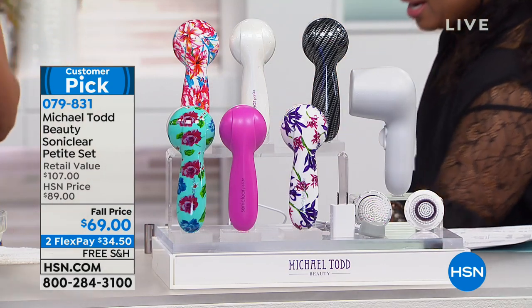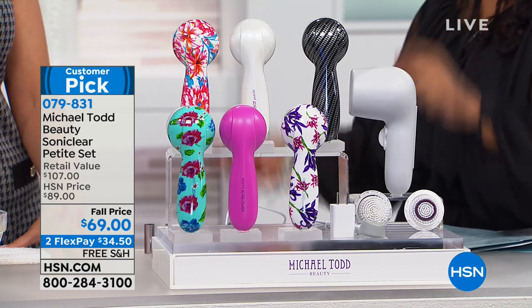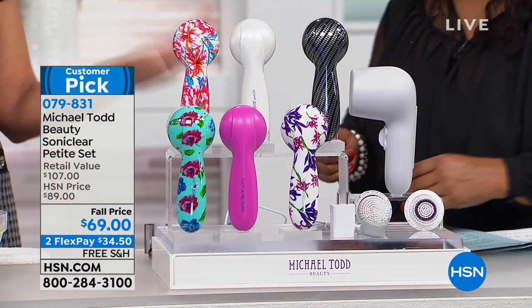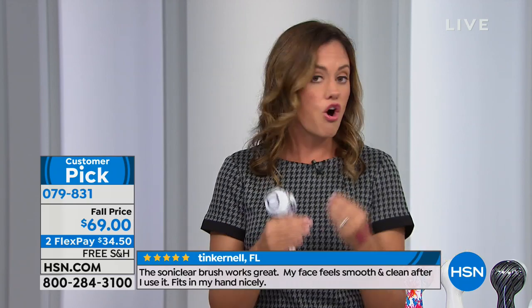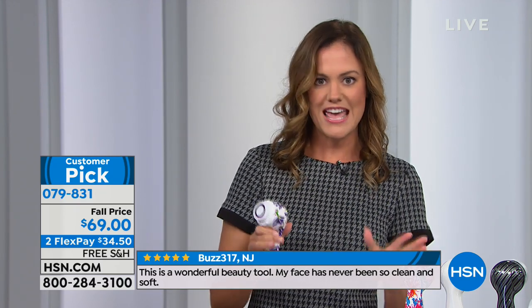Whether you're using a washcloth, scrubby thing, cleansing with your hands, or a spinning brush, sonic can do what none of those things can. It can get to the debris and buildup sitting below the skin surface in our pores — everything else is just skimming the surface. To show you how effective this is, I've put three different shades of makeup on my hand: one representing pollution, one representing waxes and parabens from long-wear makeup, and one representing leftover sunscreen.